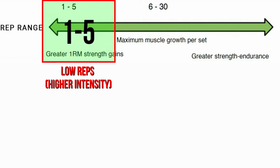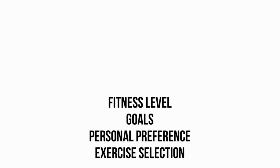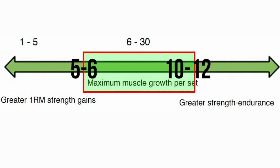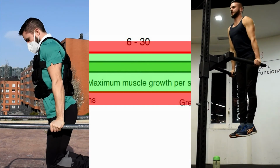The answer is no. We could occasionally prioritize both the lower and upper side of the spectrum depending on your fitness level, specific goals, personal preferences, and exercise selection. Maybe you find your own training style and something that suits you better. In fact, I'm going to argue that if your favorite intensity range deviates slightly to the lower or upper sides of this theoretical spectrum, that's no problem at all.